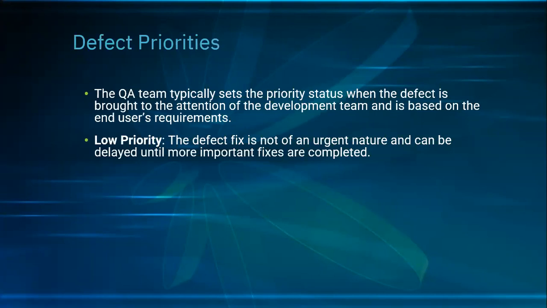Let's take an example. Maybe the logo on Blue Sky is meant to be dark blue. That's what the requirement says, but it's currently light blue. We can change the logo anytime. We can work on that. We can add a dot to Blue Sky at the end of it. Those are low bugs. There's not much impact.